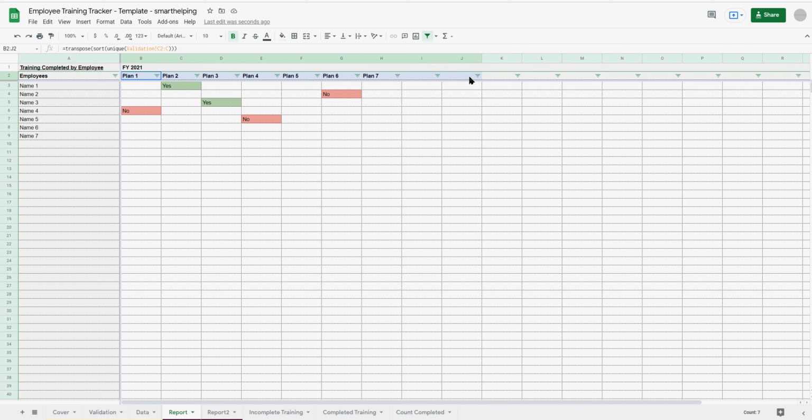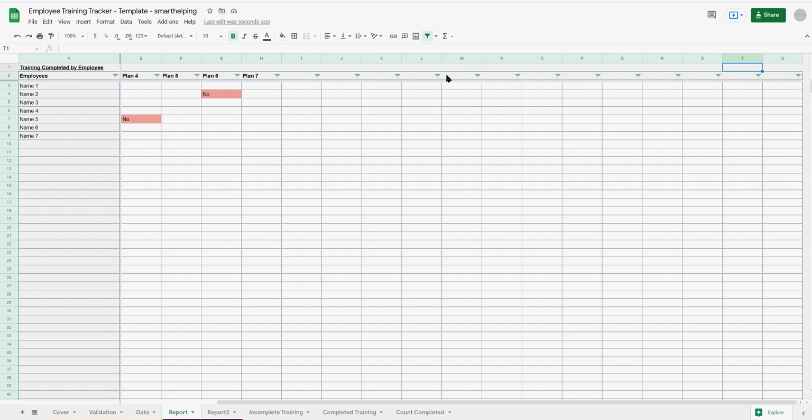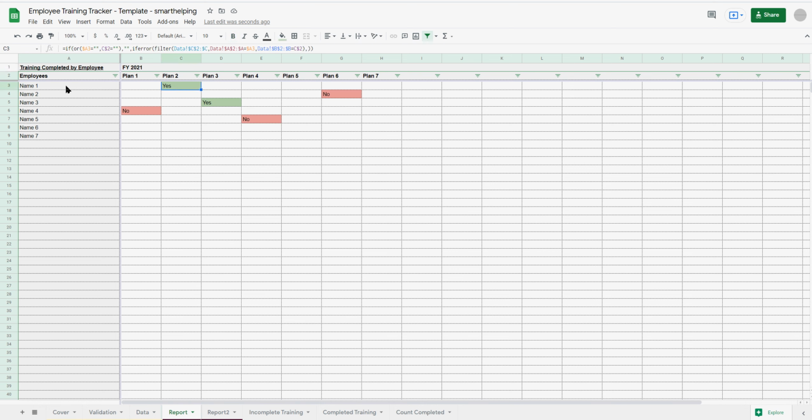The first report is simply a unique list, a sorted list as well. It's going to come in alphabetical order of all the employees, and it's going to show up to 20 plans. This uses some advanced formulas to populate based on the validation. It's going to say plan 1 through 7, and it can go all the way up to 20. There are formulas for that, and what it will show is the completion status of each training plan by employee name.